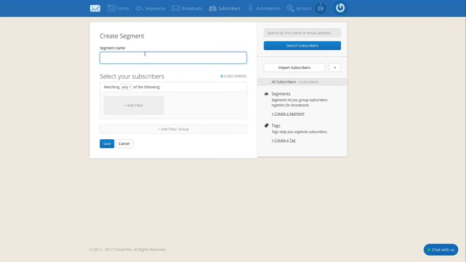Likewise, you might want to segment them in a different way based on what type of products they've purchased from you in the past. Again, ConvertKit makes it dead easy for you to do that. And you can take that a step further by tagging people as well, which also helps you organize your subscribers. So you might want to add a tag to someone, and again, it does all this automatically for you, but you might want to do it so that it adds a tag when someone buys a product, or if someone clicks on a link in one of your emails, so that then you can follow up later knowing that they've already expressed an interest. It's really powerful stuff, this is, and ConvertKit makes it dead easy to set up, and I'll show you how to do it all properly in a later video.